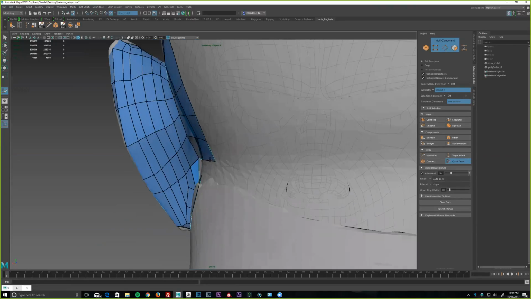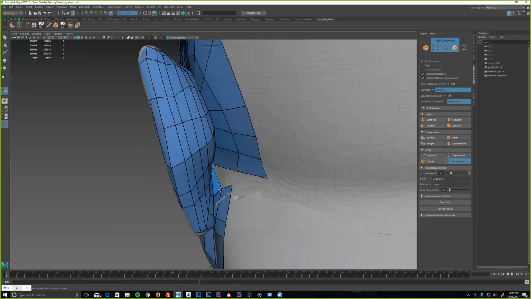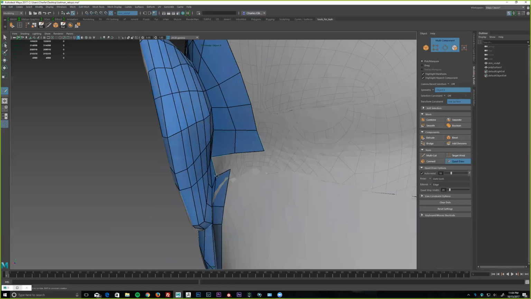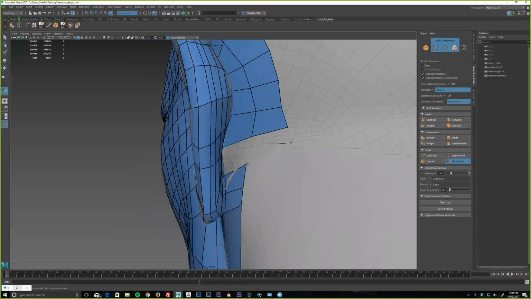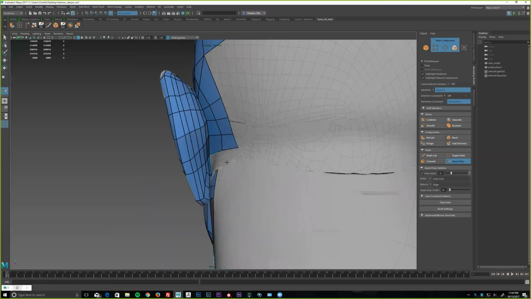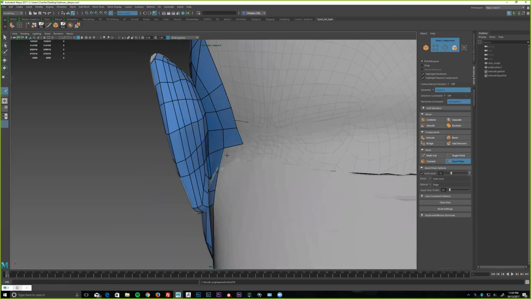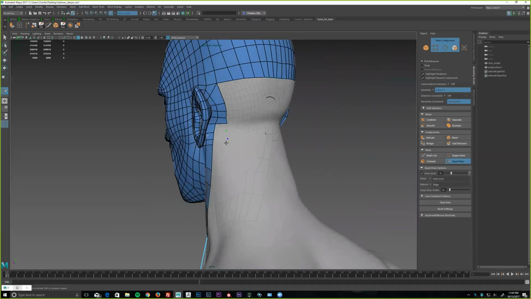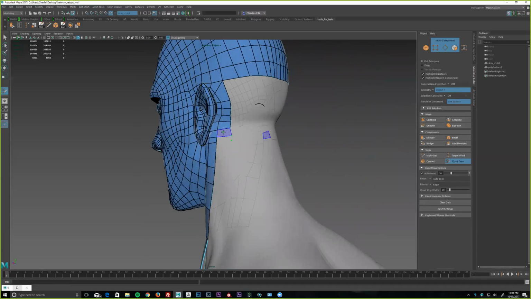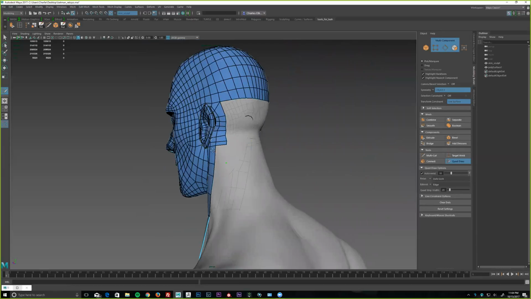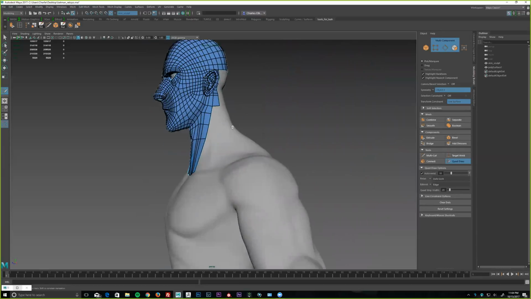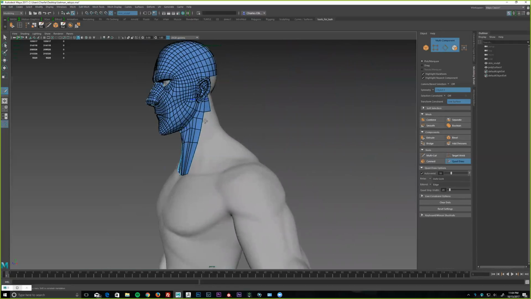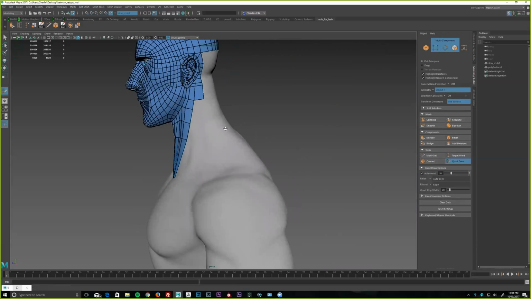And now with this, I'll just move that in. Move this one as well. All right. That'll work. Let's close off that. And we are just about done with the head as far as the general pass. There will be some finessing that we'll do a little bit later. But in a nutshell, we just about got here. So let's try to do a real quick blanket of topology to finish off this neck.